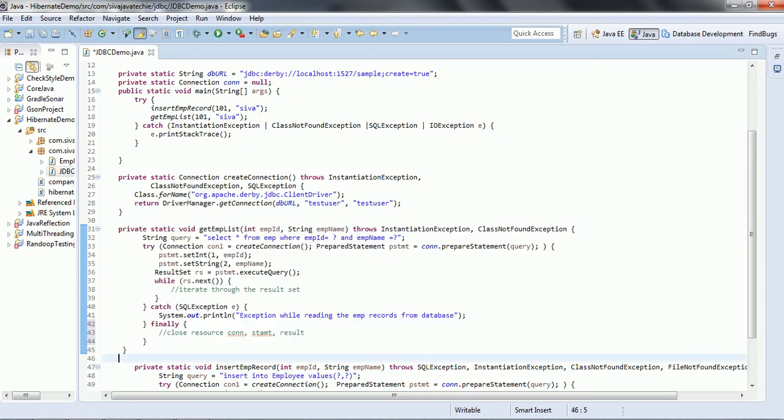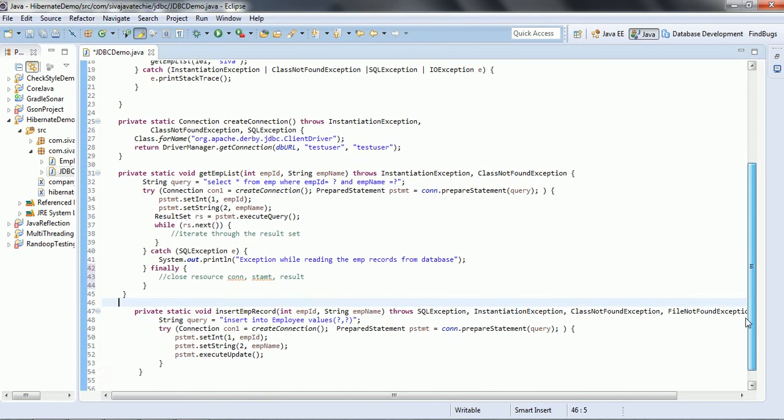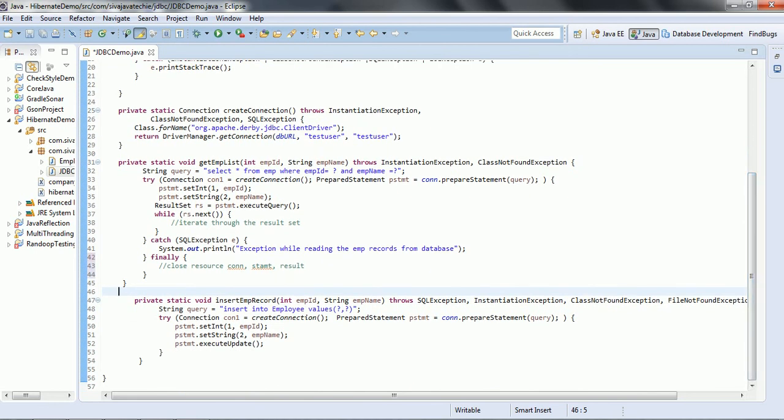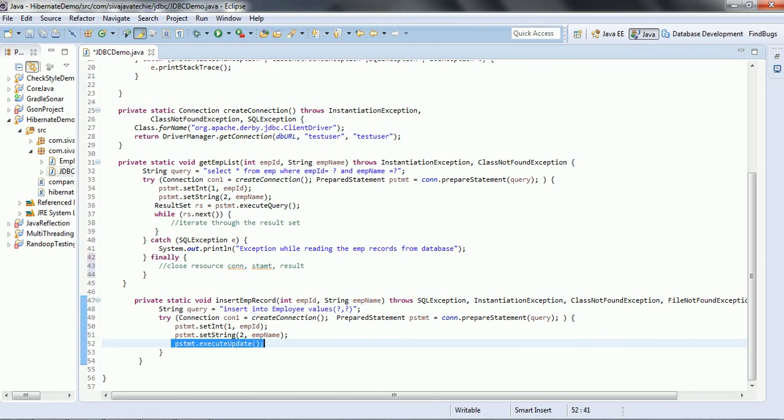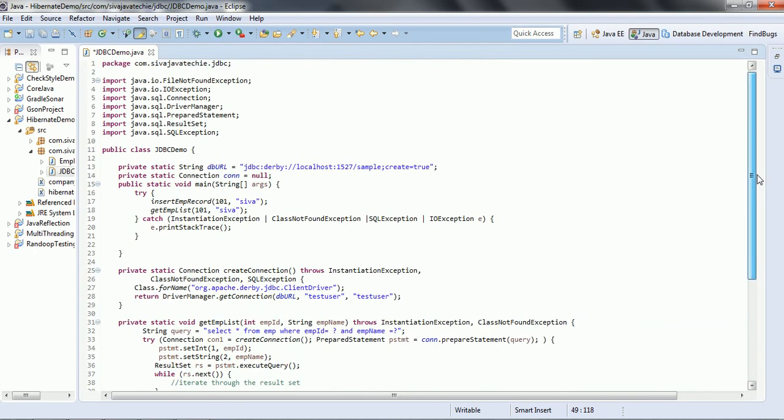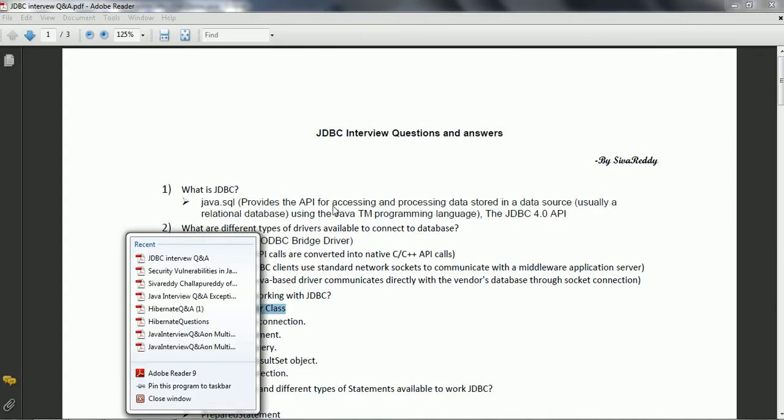If you want to execute any update statement, then all the steps are as they are, except getting the result set, because when working with an update or delete statement, you don't have a result set; it won't give anything back. Hence you can directly execute the query against the database, and finally close the connection. This is the sample pseudo code which tells you how we interact with the database. While preparing for the interview, make sure you try some sample programs for each concept, so that you get a real-time understanding of how exactly we use these concepts in JDBC.